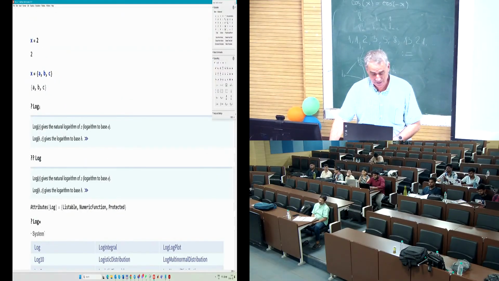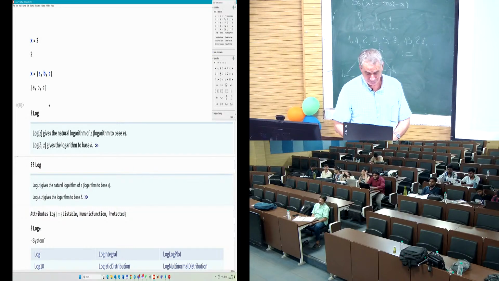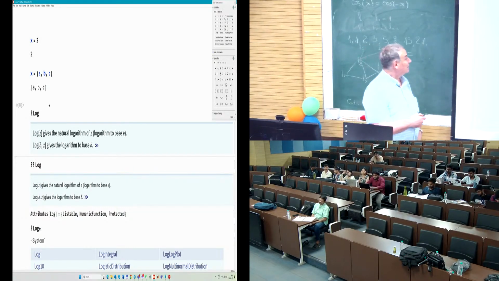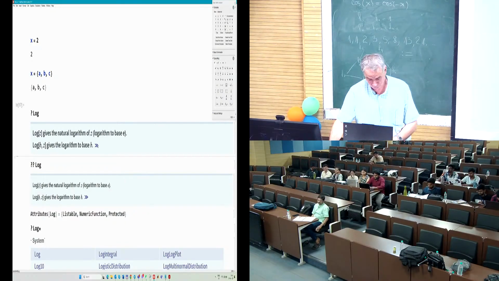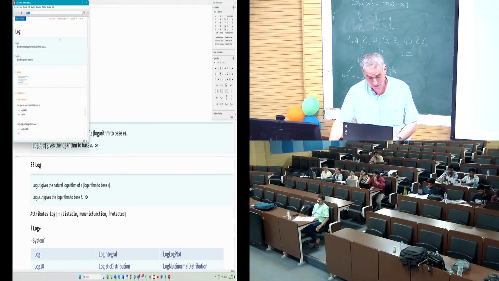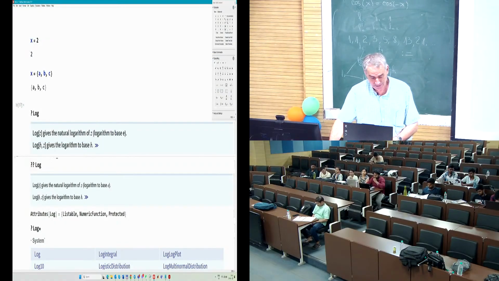Here is one kind of logarithm function. Answer is logarithm of z gives natural logarithm of z base e. Logarithm b. Then I can go to help, detailed help.